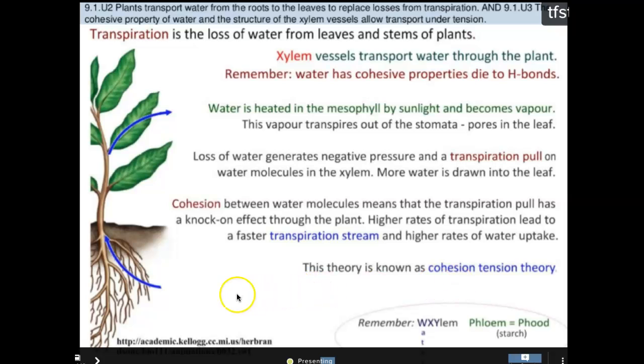And that is essentially the fact that water evaporates from the leaf creates this tension. And the cohesion and adhesion are going to be drawing up through the xylem. And this is called transpiration pull. The loss of water through transpiration is going to generate a negative pressure. And therefore transpiration pull is going to pull these water molecules right up. So we're going to draw more into the leaf. Higher rates of transpiration lead to what's known as transpiration stream, and therefore higher uptakes of water. So if you think that obviously areas that are tropical, like the one we live in, it's very warm, so we're going to have more transpiration. But luckily we have a lot of water in the soil because of the rain, and therefore it allows transpiration stream.